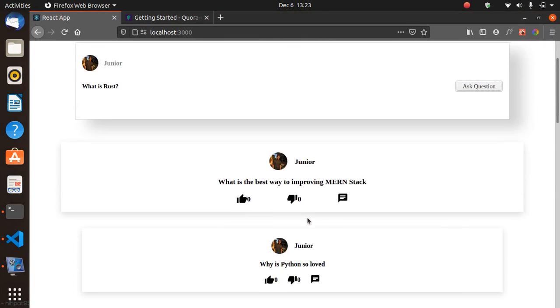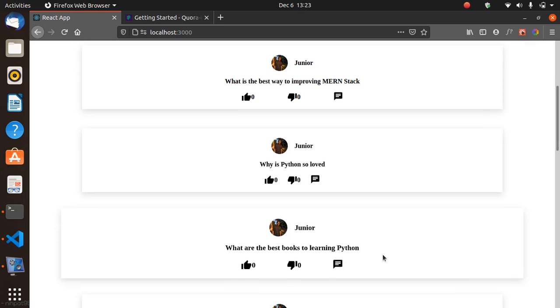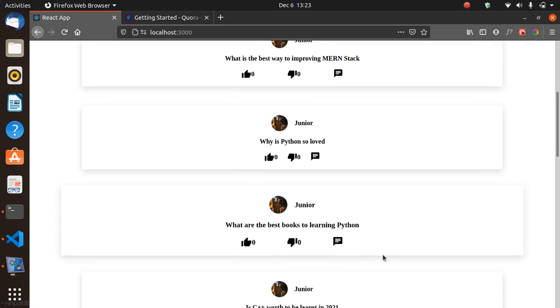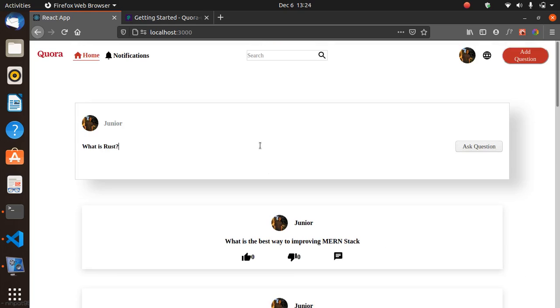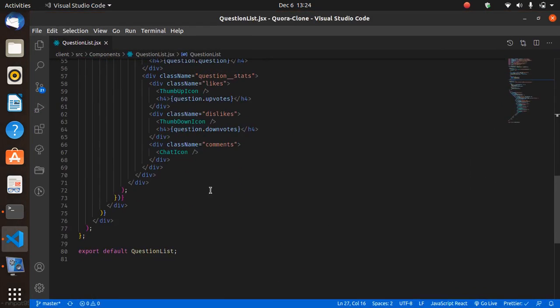The like system is a trickier part, which I don't have really that optimal a solution for, but let's try and see if I can find a more optimal solution. So what I mean by this is, in here, the thumb down icon on click, you want to have a dislike function, right? So I want to make this an anonymous function so that we can pass in an ID to this thing. So we'll say question.